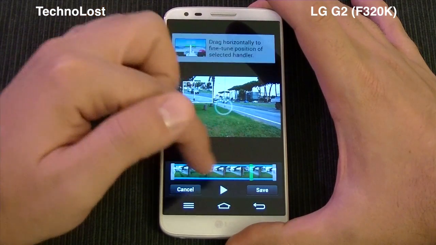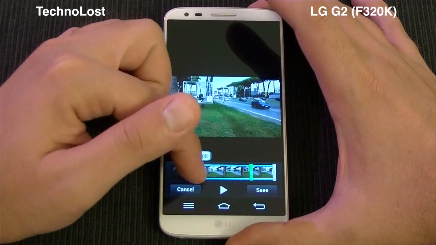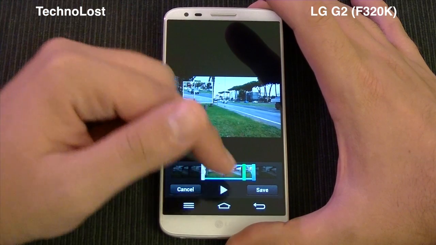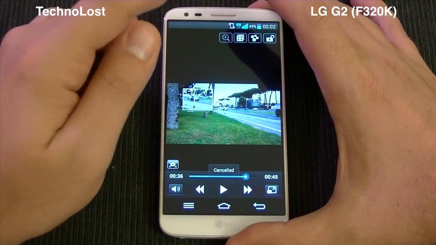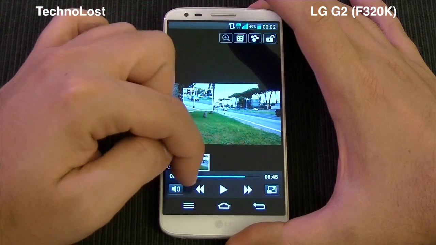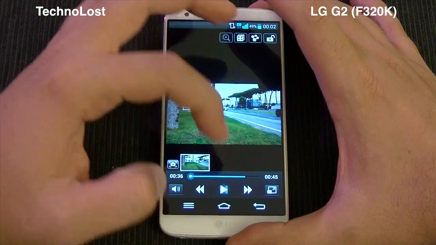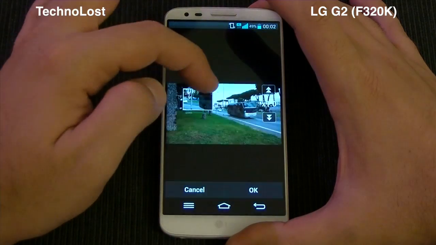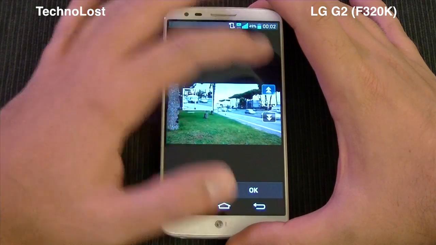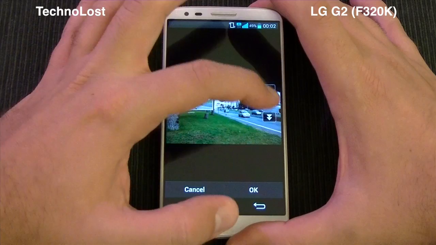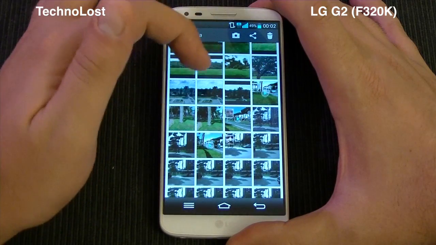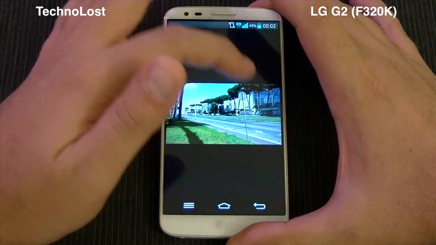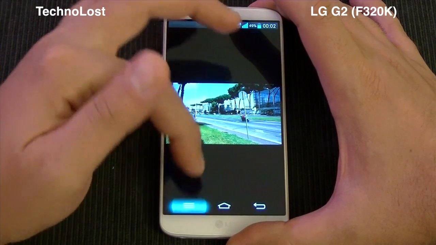So we have all the frames of the video here, and we can shorten and cut whatever we want like this. But we even have another quite interesting thing, which is the possibility to play with the speed like this. We can go up to 1.5 and speed the video up to 1.5, sorry, or even lower the speed to 0.5. Just let me show you.